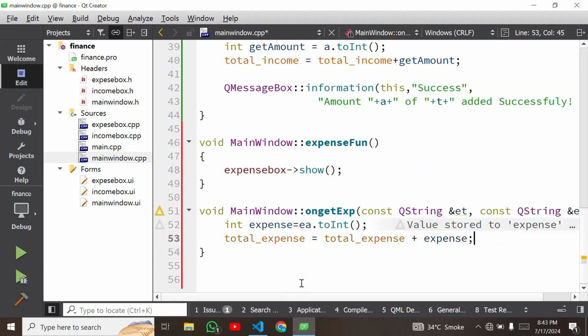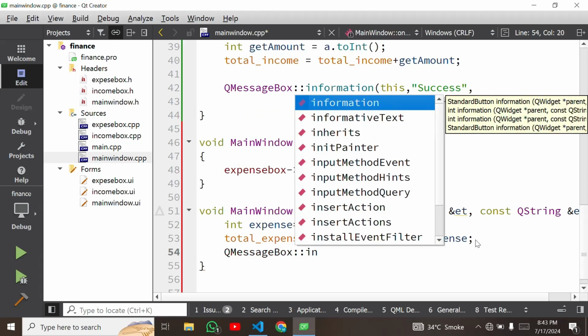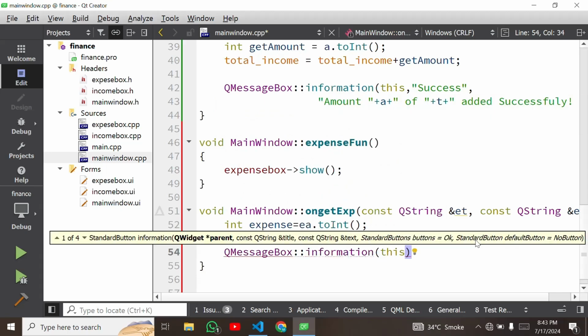In other words, we are updating this variable. So now we have calculated it. Now we have to show a QMessageBox that the amount of expense is added successfully. So here I have to use QMessageBox with type information, and I have to use this pointer, and then a success message as a title.